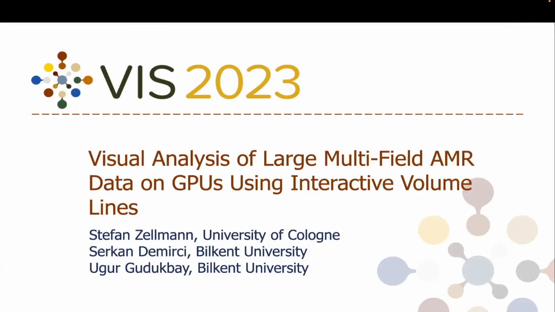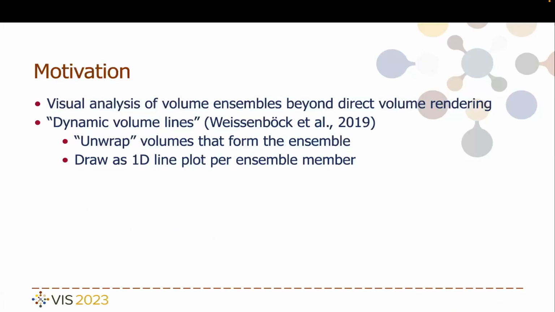Hi, welcome to this talk on visual analysis of large multi-field AMR data on GPUs using interactive volume lines. This is a talk about a visual analysis method for visualizing volume ensembles. We built on the dynamic volume lines method by Weissenberg and colleagues from 2019. The idea here is that you take the volume ensemble and kind of unwrap it and then draw it as a 1D line plot.